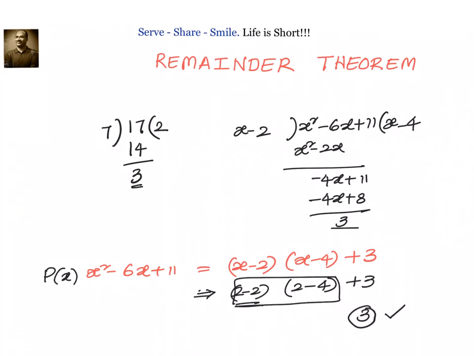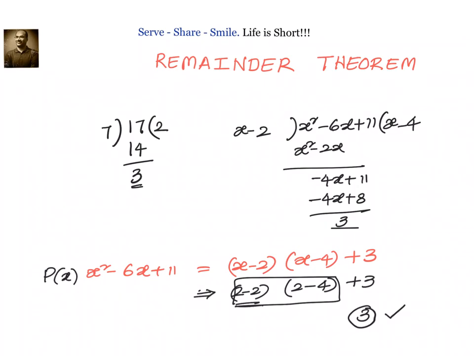Now this is the remainder theorem. What does it say? The remainder theorem says that if a polynomial p of x of degree more than or equal to 1 is divided by a linear polynomial x minus a, then the remainder is p of a. What did we do here? We took the linear polynomial x minus a. What is the value of a? Or find the 0 of this linear polynomial, that is nothing but equal to 2. Now substitute 2 wherever you have x in the polynomial. You will get the remainder. So that is the remainder theorem.